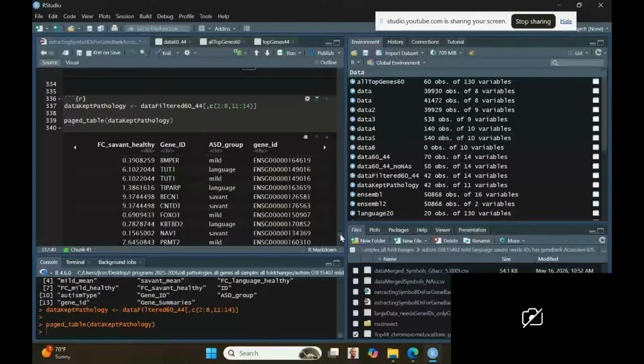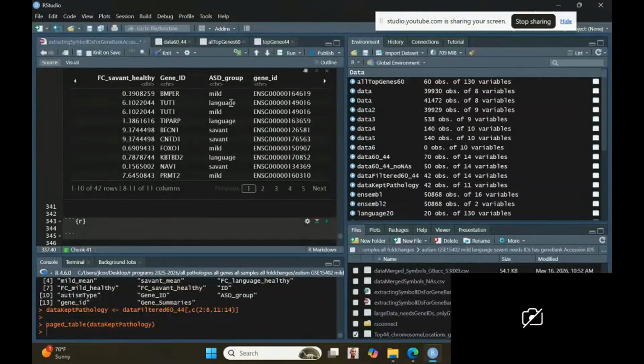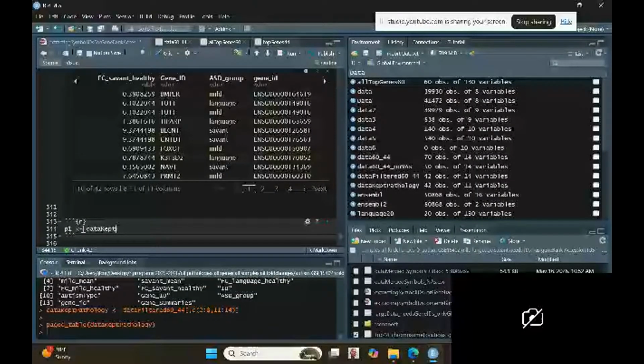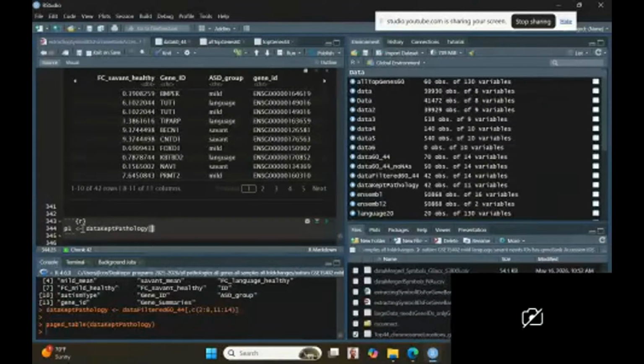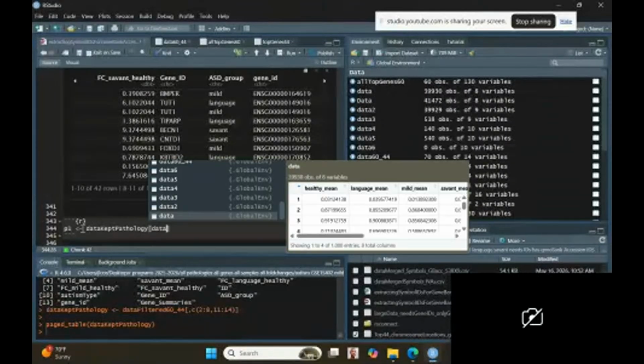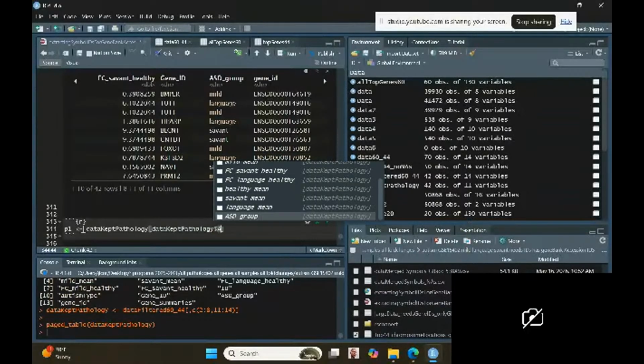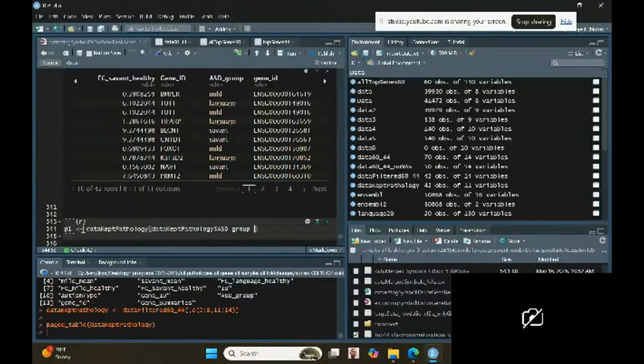So we just want to change that's relative to the group. So we're gonna have to separate it out. I'm just gonna call this G, and then you see D cat pathology bias D group identically equal to mild.